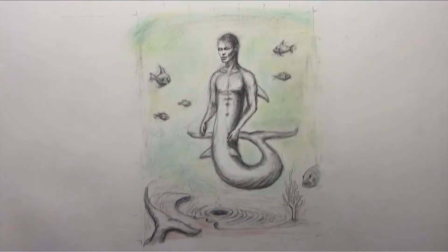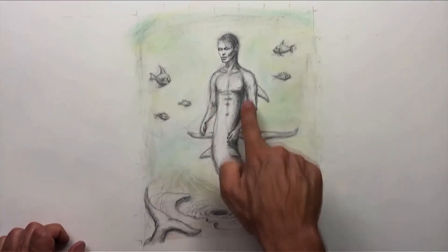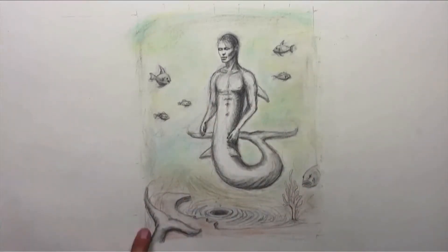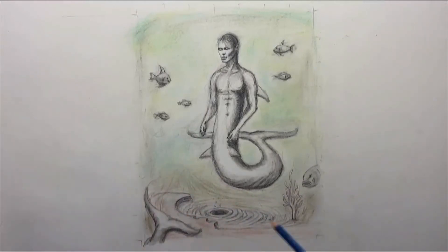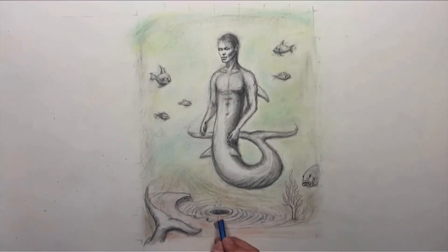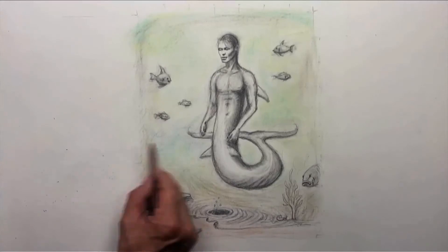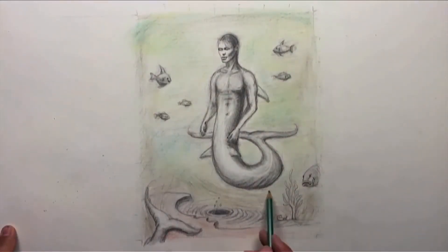This is part of my series of hypnotic portraits — hypnagogic — the moment before you fall asleep, like a drowsy hypnotic state of mind you might experience just before falling asleep. We have some fish at the bottom, including an unhappy looking fish on the right. Now the bubbles — I'm trying to do the bubbles without white. There's a little snail at the bottom, and this is where the water carves out the sea floor.